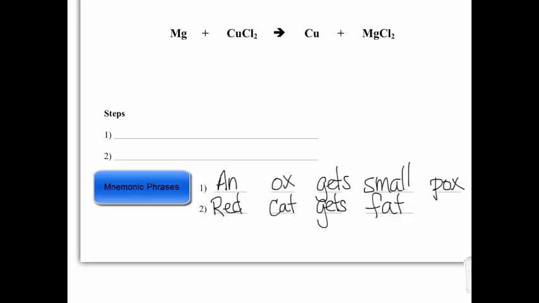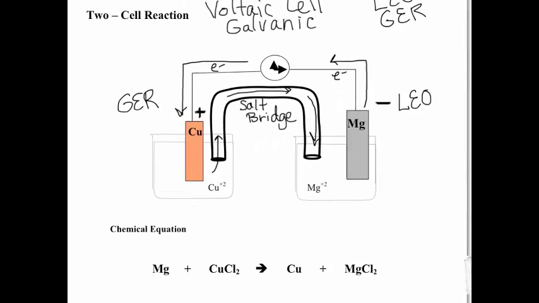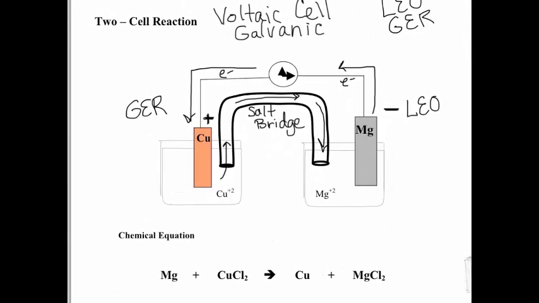So let's go back up, and using this new mnemonic, not demonic, though it'll feel that way after a while, device, you're going to label your electrodes. So we decided over here is where there's a loss of electrons, and we said that that is oxidation. So using the mnemonic device for oxidation, An Ox, that means this is the anode. And as magnesium loses its electrons, it's going to become magnesium plus 2 and go into solution. So the concentration of magnesium plus 2 is going to increase as the size of this electrode decreases.